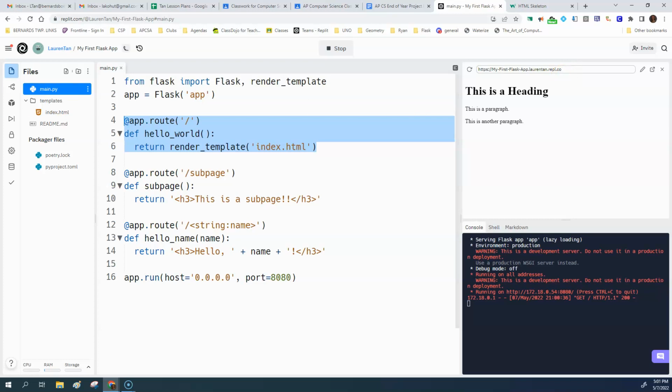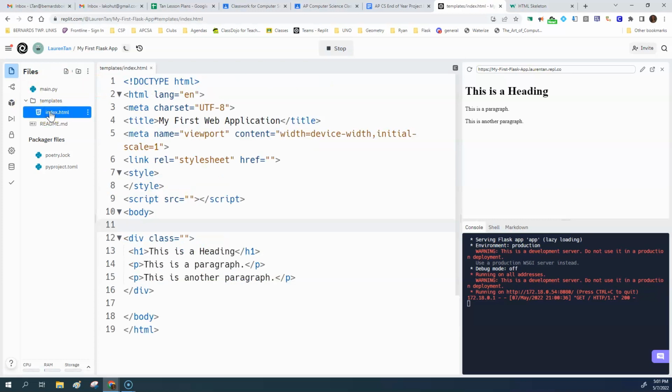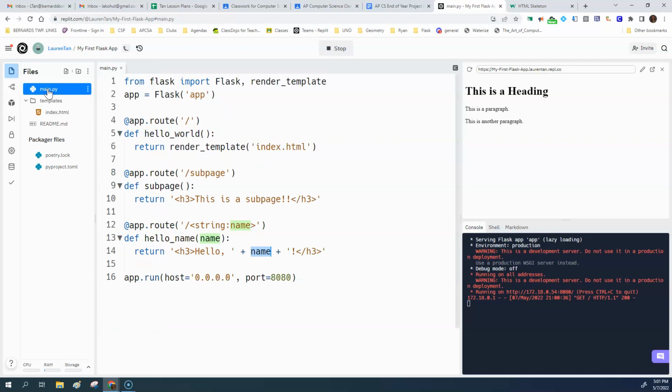There's just one additional thing I want to show you now, and that is how we can take the variable that I passed in here and get that into my index.html page, because basically what we need to do here is somehow link the Python code, which is here, and this name variable, which is called name, into index.html, which is HTML code. So we have a Python file and an HTML file, and we need to somehow get those to be talking to one another. And so here's how you would do it.